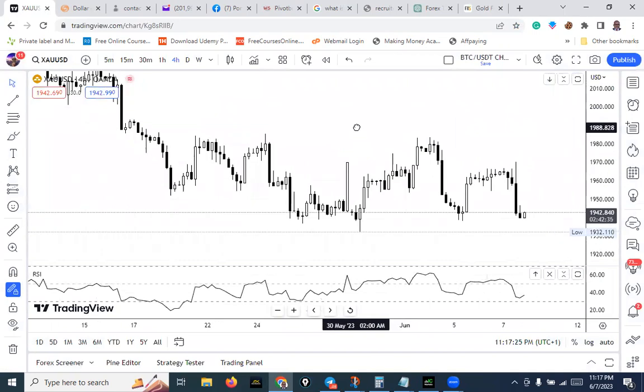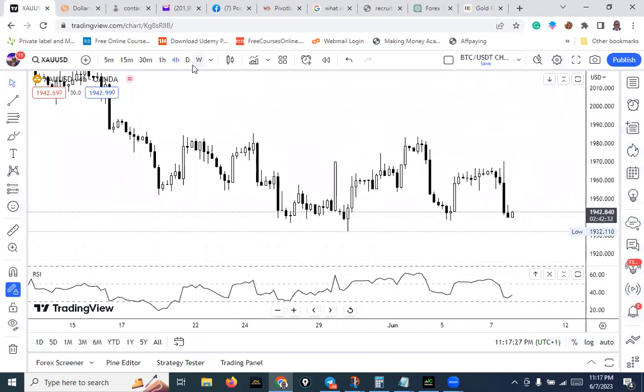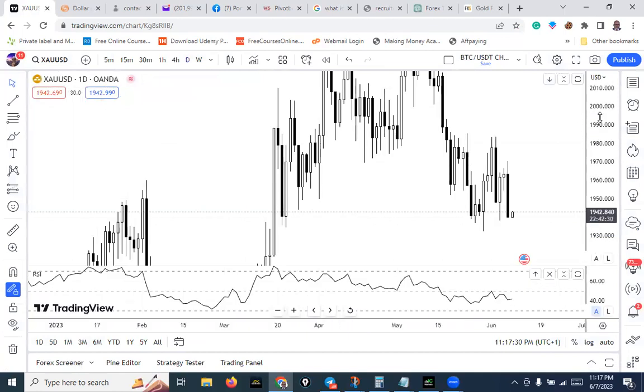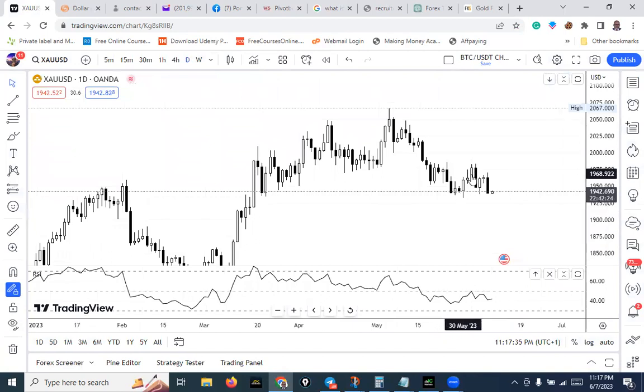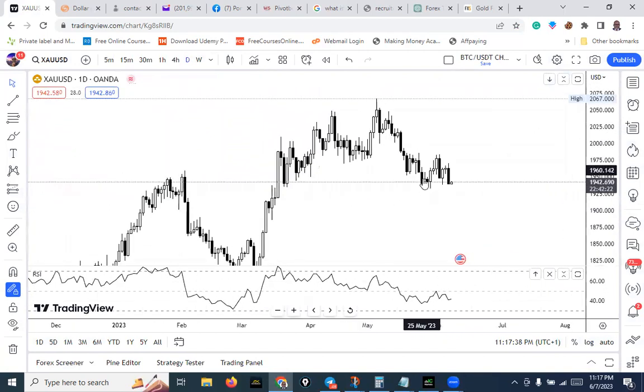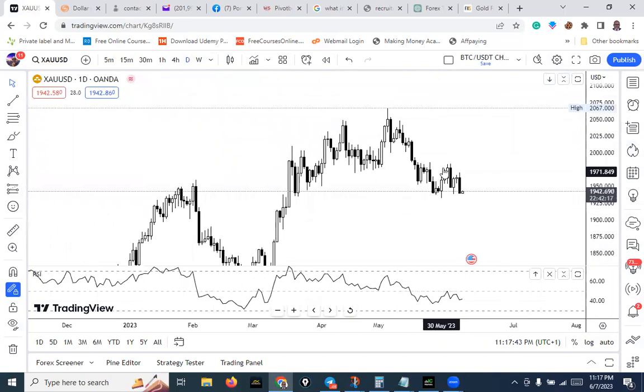Now if you look at gold, let me go to the daily time frame. If you go to the daily time frame, you see that in the past couple of days, gold has been choppy. This market structure shows a choppy market in the last couple of days. It shows that the market has not really taken a particular direction. Even as it is here, you can see that it has not been able to break this high. Even here, it was not able to break this high to change structure.